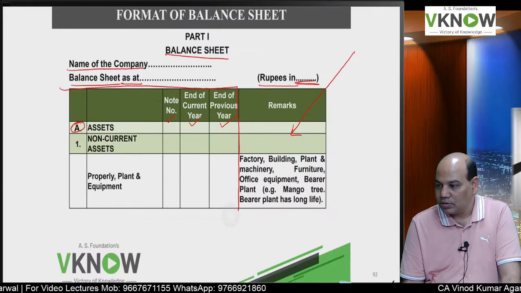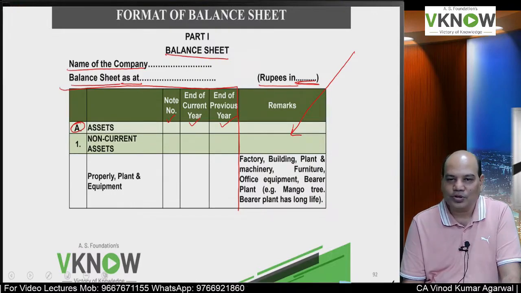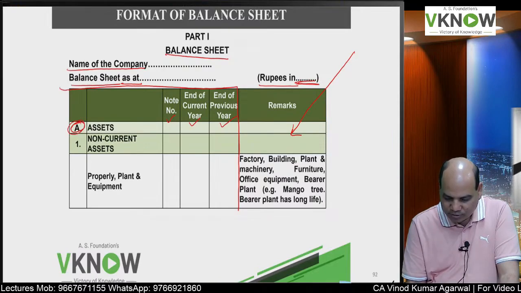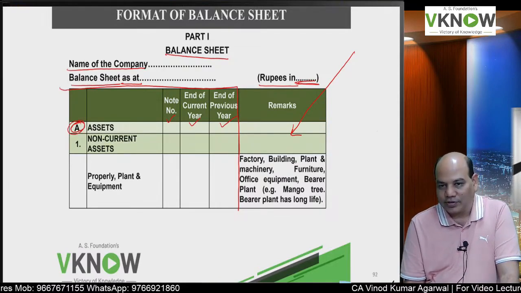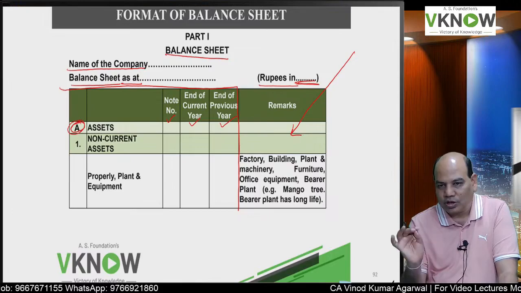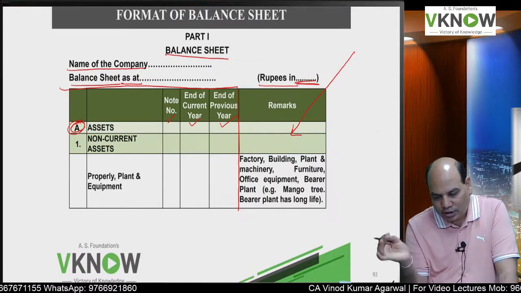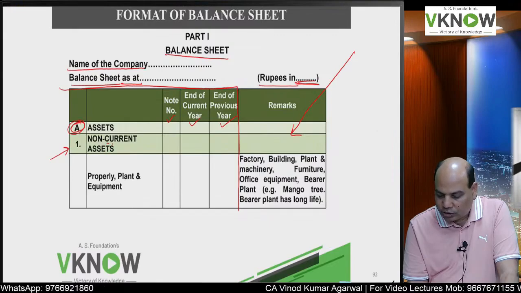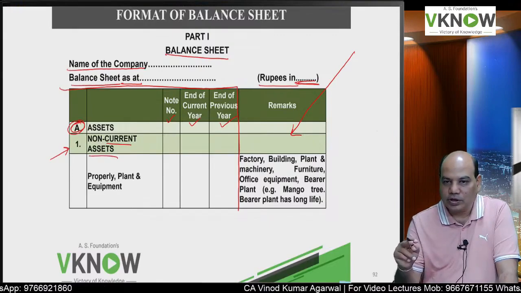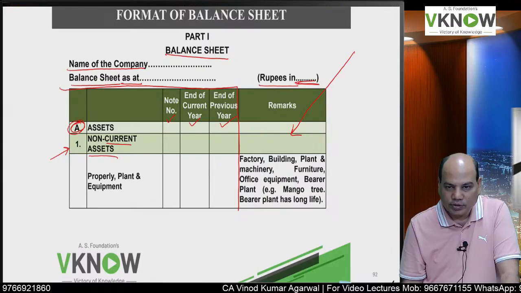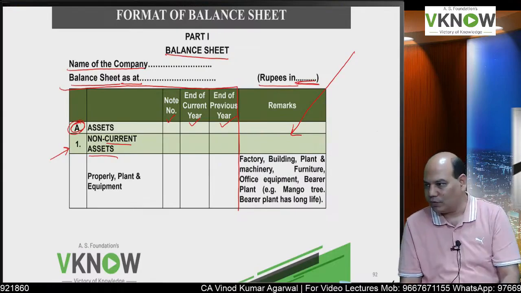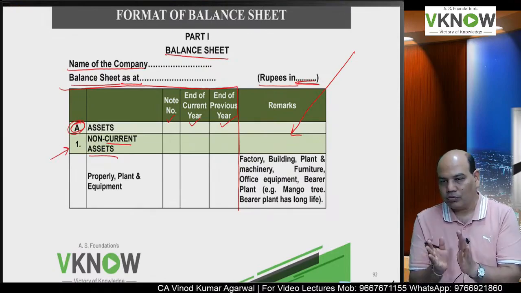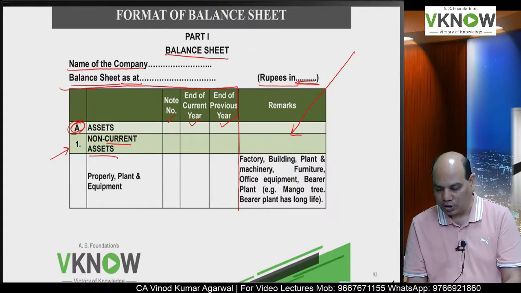You will say, no sir, equity and liabilities, oh those days are over. Now you have become a big man. So one, non-current asset, only two parts are there on the asset side, non-current asset, current asset. About what is current and non-current asset we will discuss in Ind AS 1. Is it right? But basic information you already have. Detailed discussion in Ind AS 1 as to what is current and what is non-current asset.